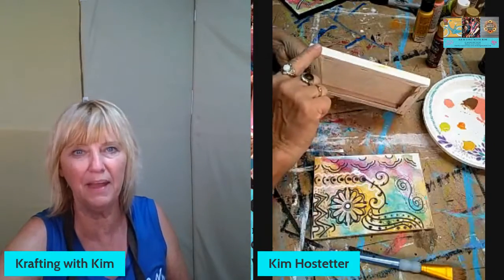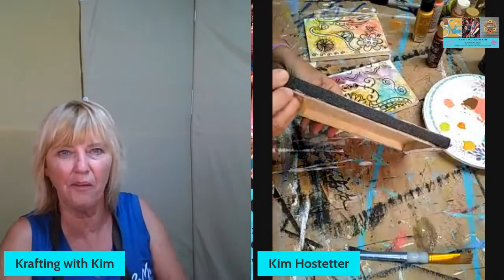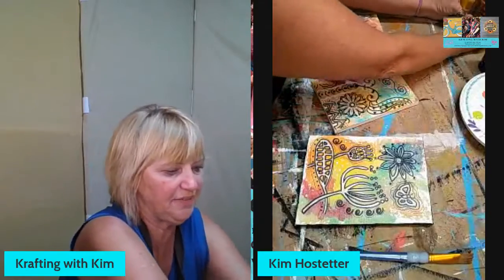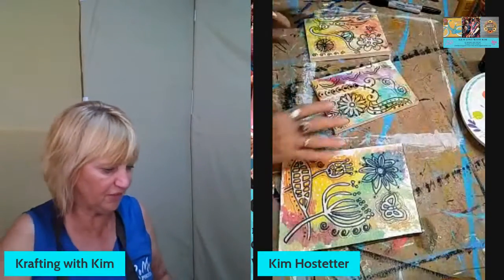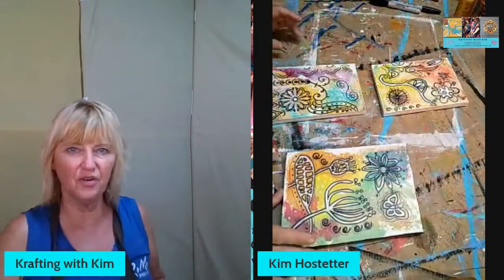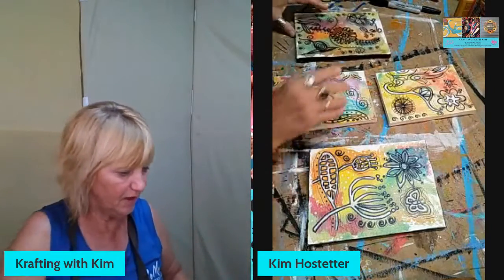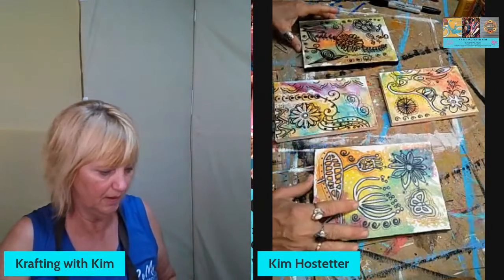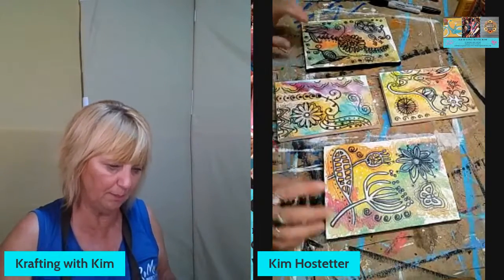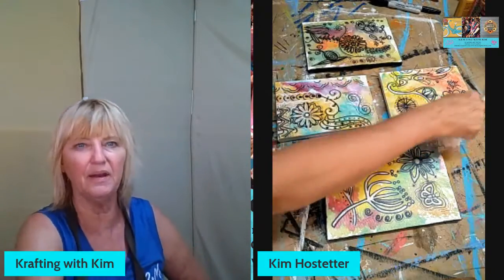I'll take up my black paint and I'll go around the edges here and edge the black like I did on these. Okay, makes it stand out. But let's see how these look together. If they look good enough, or way too busy, if you would imagine these on your wall. I've got such a messy paint table here. I've got a piece of brown paper down on here. I think they would look really cool together as far as putting them up on a wall. That would look pretty awesome, especially when you get the black painted around the edges.